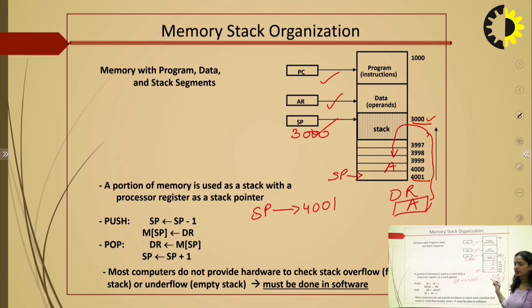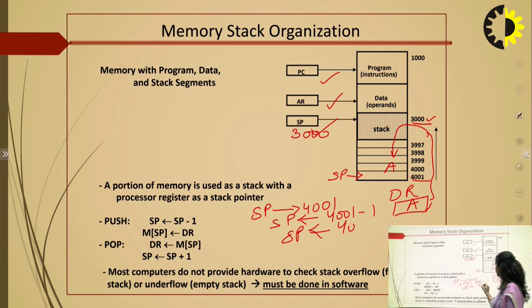So how can I perform that operation? I can first point out the location where the stack pointer is pointing, that is at 4001, and for pushing, which means to insert that element into the stack, we have to decrement the stack pointer. Now why decrement? Because the addresses are in decreasing order. So if I want to insert an element at 4000, then 4001 minus 1 will become 4000. So if the stack pointer is currently pointing to 4001, the push operation becomes SP equals SP minus 1, that is 4001 minus 1, which is 4000. So SP will now be pointing to your 4000 location.